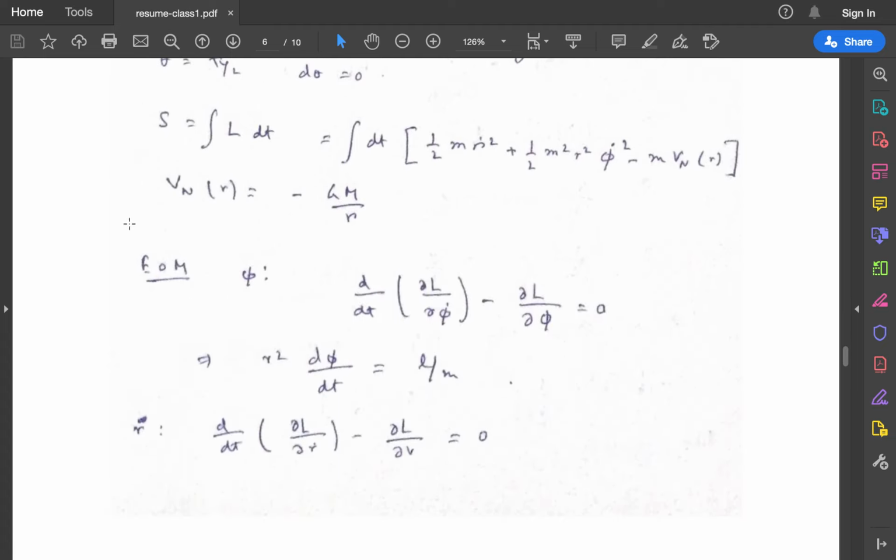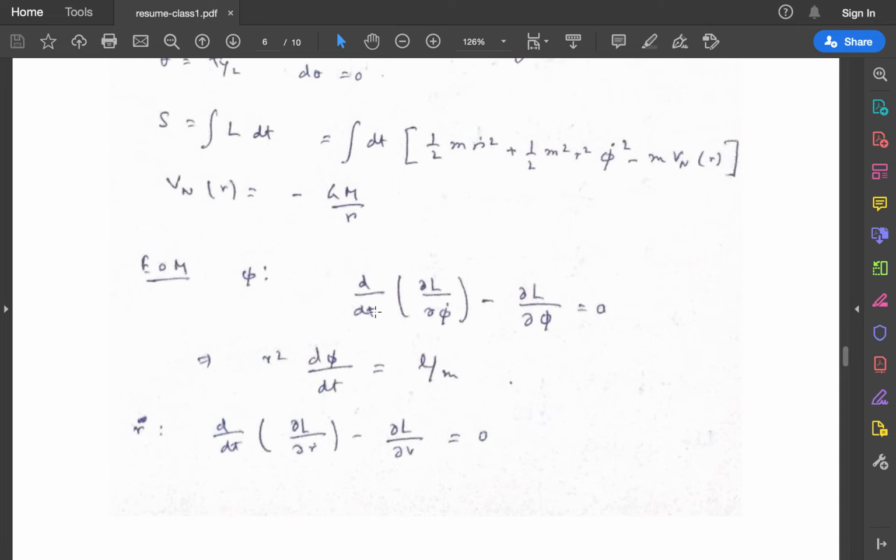So let us now write the equation of motion. We know the Lagrangian, right? Let us write the equation of motion for phi, which is given by d by dt of del L by del phi dot minus del L by del phi equal to 0. I think each of you can solve this with the given Lagrangian to find our known relation r squared d phi by dt equal to L by m. L is the angular momentum. So it also says that the angular momentum should be conserved, and some quantity is conserved, which is the angular momentum, denoted by L.